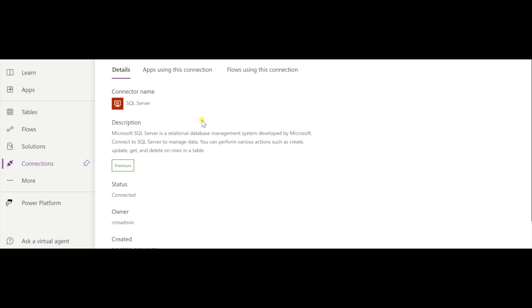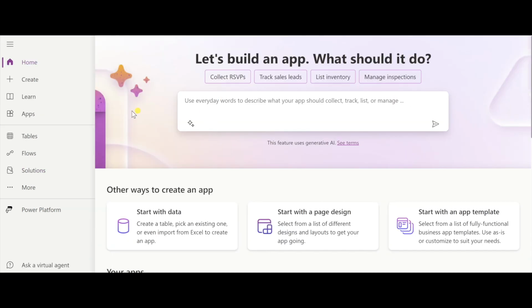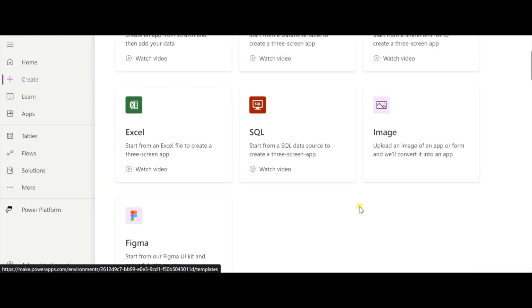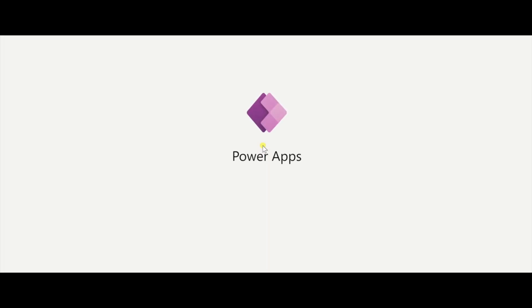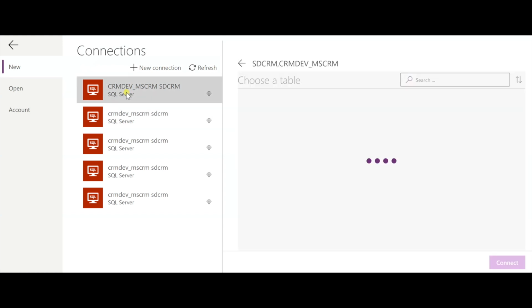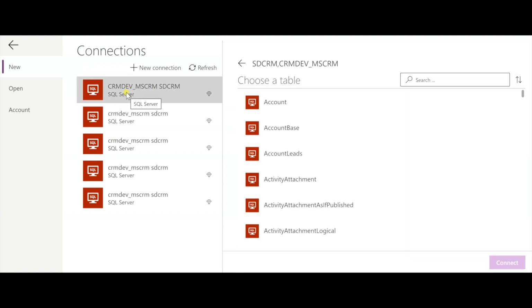Now let's go to the Power App section, and I'm going to do a create. I'm going to show you how I created this app, just the first couple of steps to give you an idea of what is involved. We're going to use SQL as our data source. Of course, it's across our on-premise gateway, but we're going to select SQL, and then select the connection, which is the one we created with that connector.